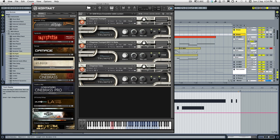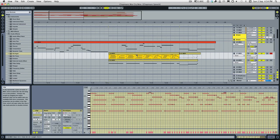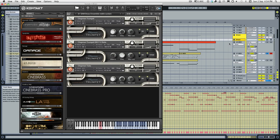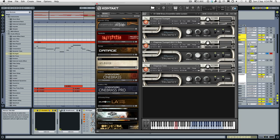So let's take a listen to another part, which is the staccato. Like I mentioned, the Chapman comes with three articulations: legato, staccato and polysustained. So in this track, I doubled, so I didn't have much room for the staccato, but it sounds like this. I turn off the reverb because reverb doesn't work too nicely with short notes by themselves.